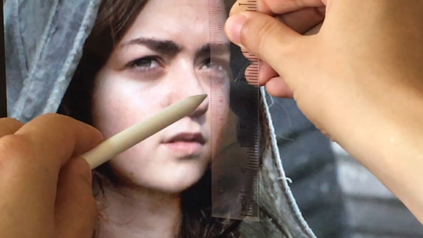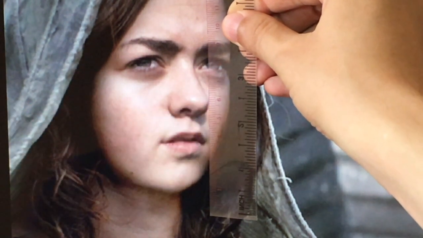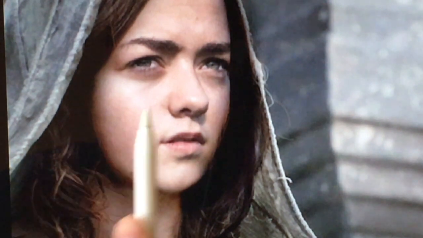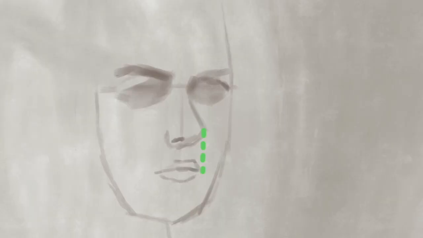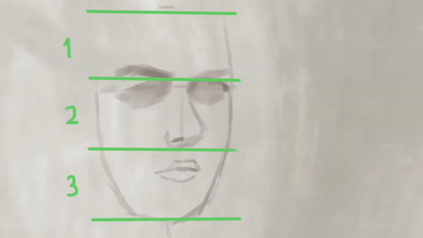Use your stylus, your Apple Pencil or ruler, and hold it against your screen or photograph to see where points relate with each other. Do that as often as possible, in fact. It will help you a lot. To get the distance between nose and upper lip right, you can use the philtrum as a landmark. But the rule of thumb is the head can be divided into thirds, from the hairline to the socket of the eyes, from the sockets of the eyes to the bottom of the nose, and from the bottom of the nose to the chin.